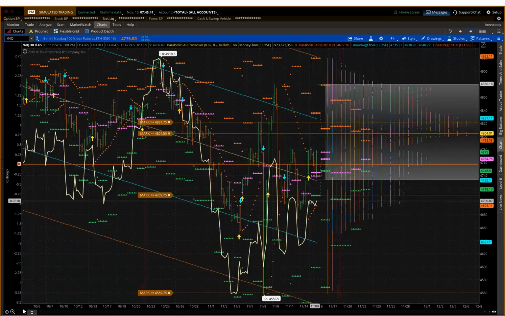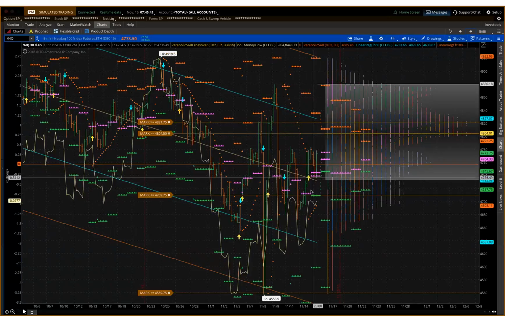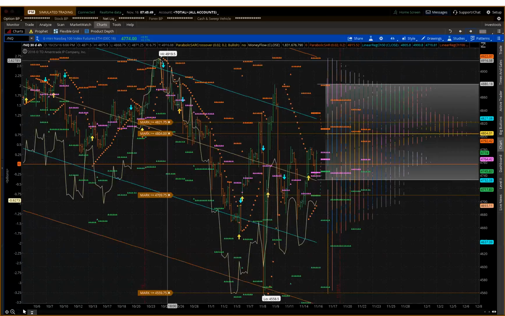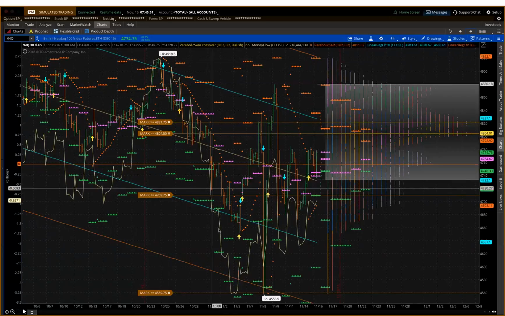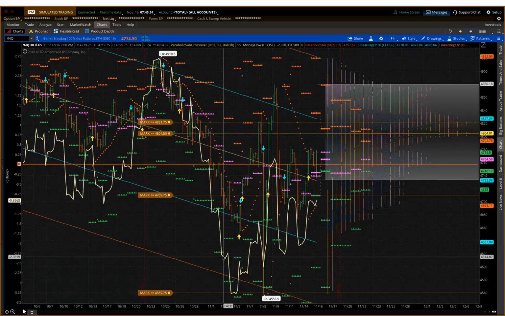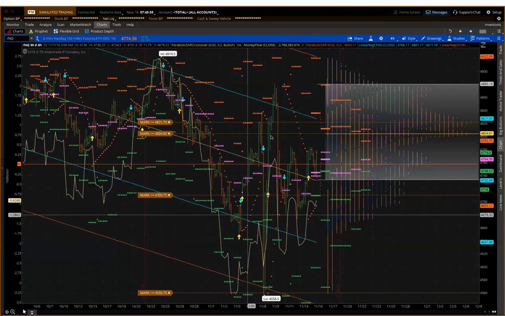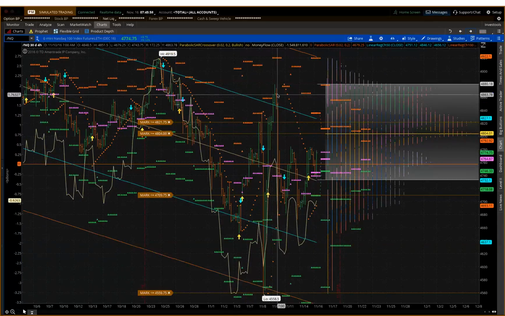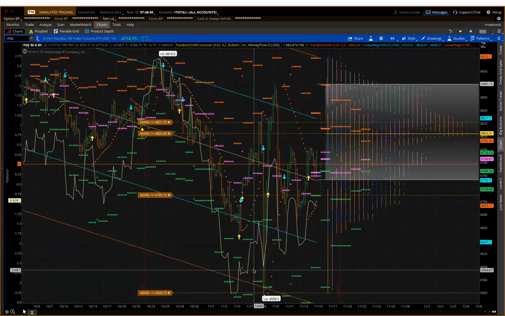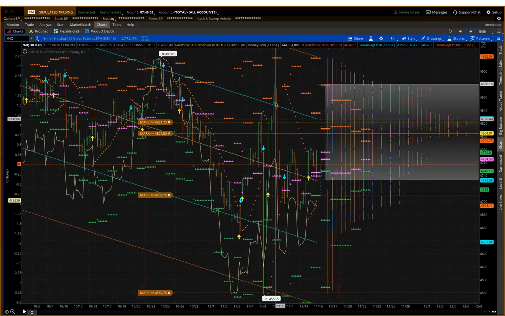I'm going off of basically a lot of hope there. But I don't like it in general. From when it hit the high, it traded lower, it cleaned out the money flow, right? Cleaned out the money flow, did its shucking and jiving here. You went from one extreme to the other.